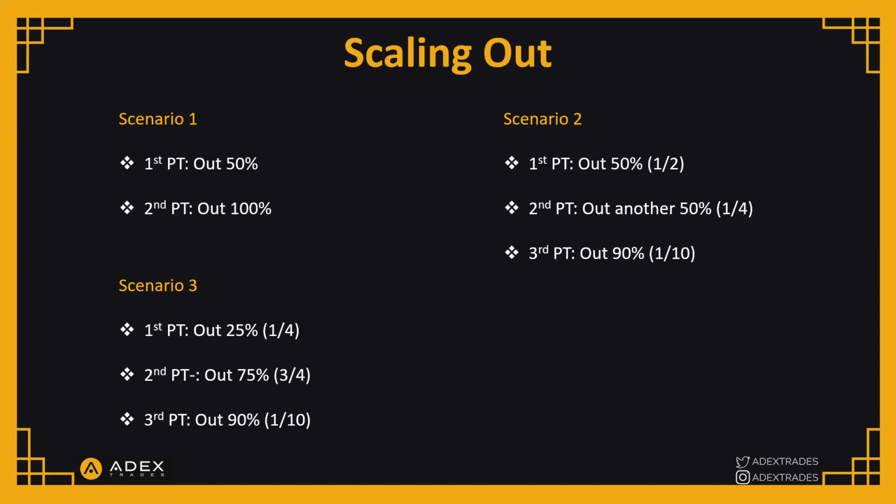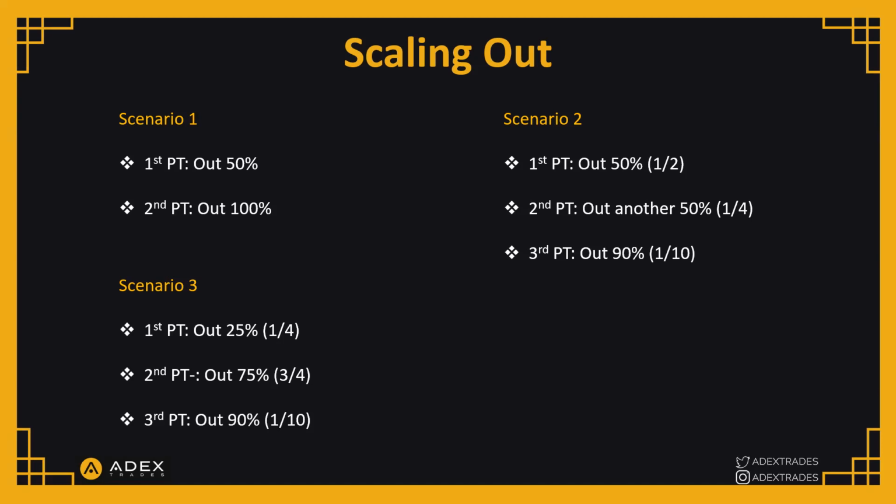So when you enter the gap, that is when I'm going to be out 50%. Then when I fill the gap, I'm going to be out another 50%. I want you to remember this is another 50%. Let's say I go with 12 contracts just to make it even. I have 12 contracts and I'm out 50% on my first price target, which is when it touches the gap.